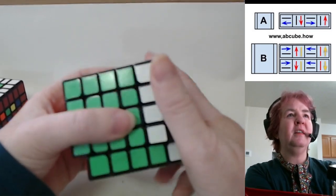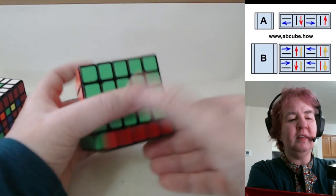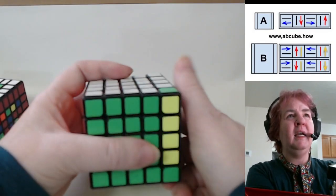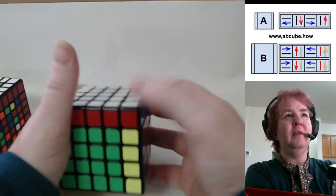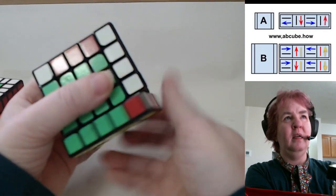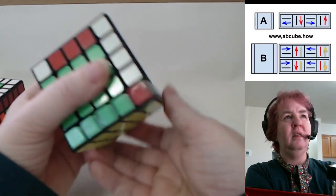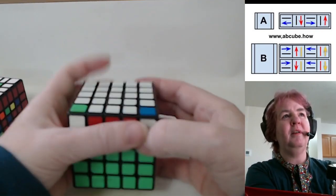And a multiple of 6 gets you back to the start. If I want to twist this, I'll do Formula A until it looks the way I want it to go, and then I'll move it over here. And if you continue my 6 set, my Formula A on another piece, and when it's a multiple of 6, the rest of the cube has not been affected.